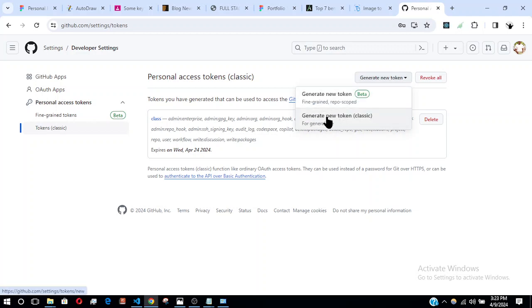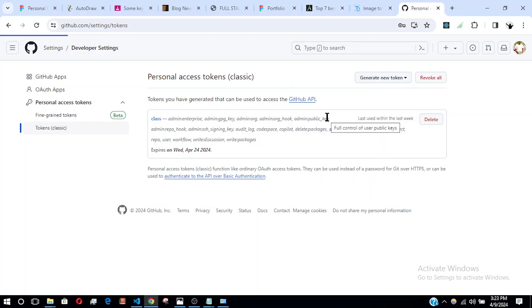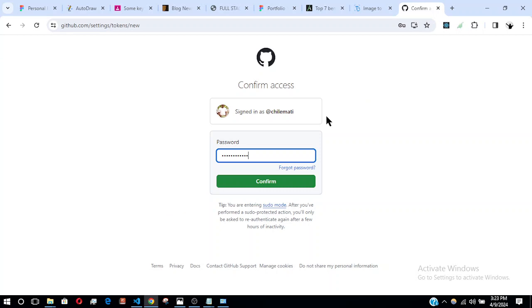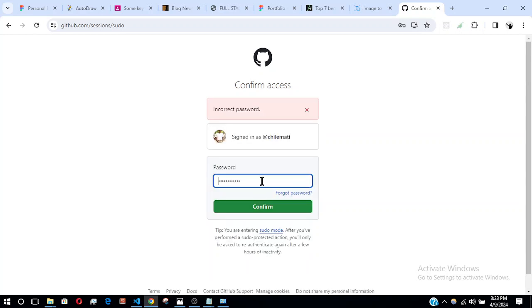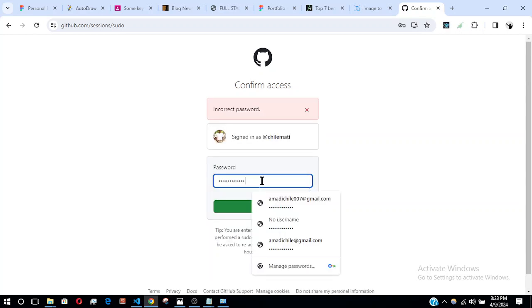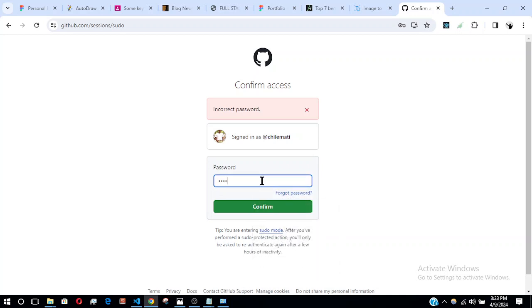So I'm going to click on this one again. Then it will ask you to confirm access. So I'm going to click this. So let me type in my password.